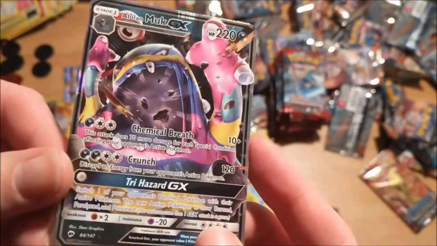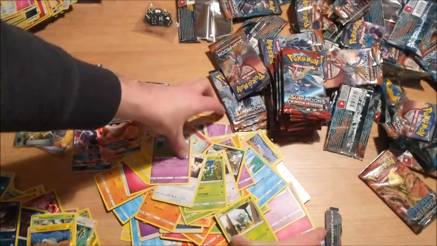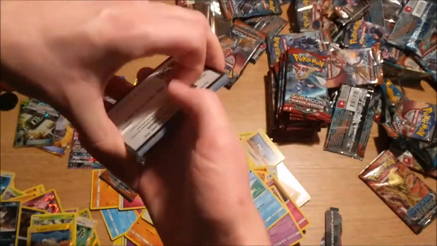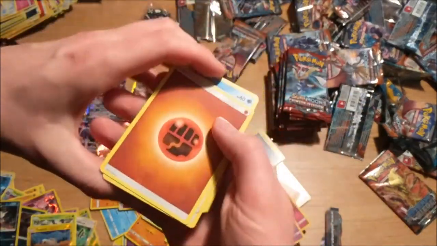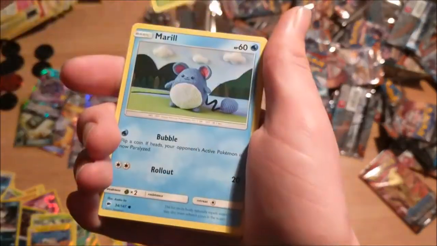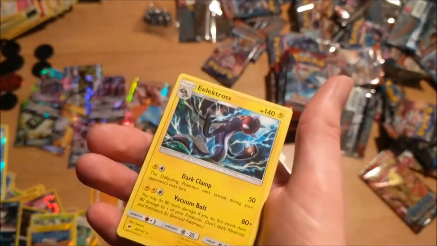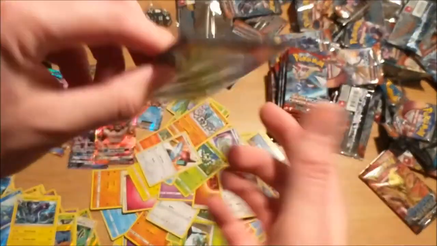Chemical Breath and Crunch. Oh yeah, I do like that a lot actually. So we've got two more packs to go, then I'm just gonna have to rearrange the cards ever so slightly. But we have a Water Energy. No, that's Fire. So we have Porygon 2, Weakness Policy, Simisage, Marill, Charmander, Oddish, Sork, Porygon, Horsey Reverse, and an Electrode. Damn it. Okay, it's our last Burning Shadows.